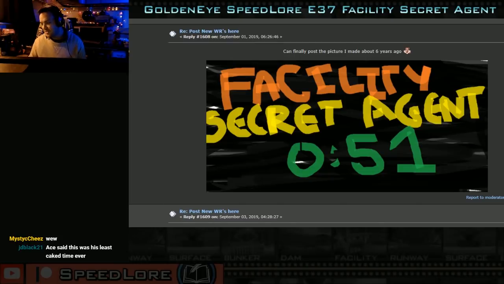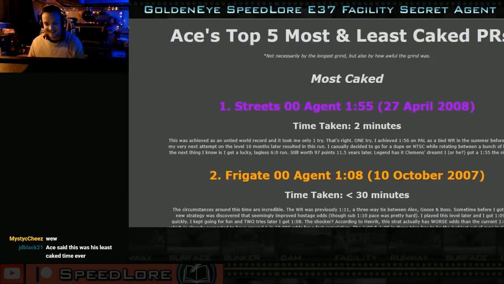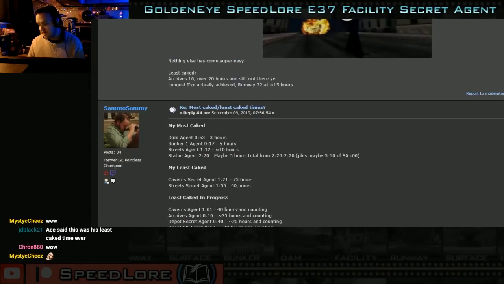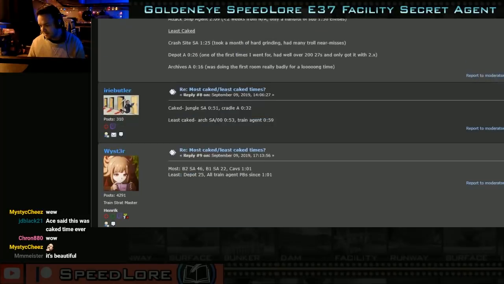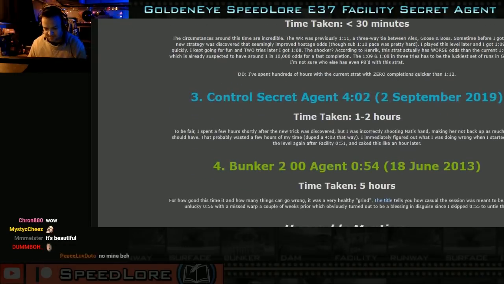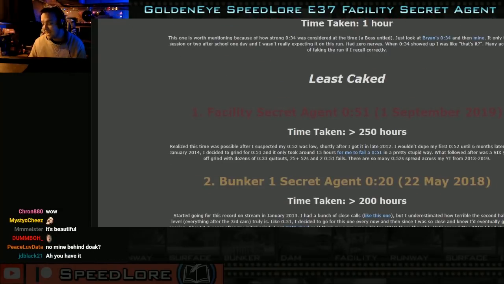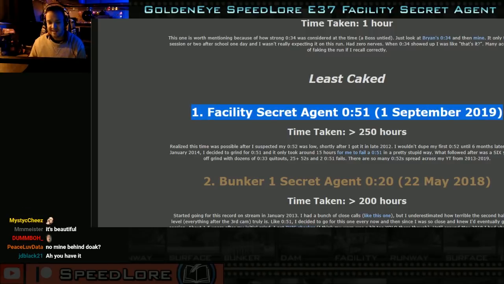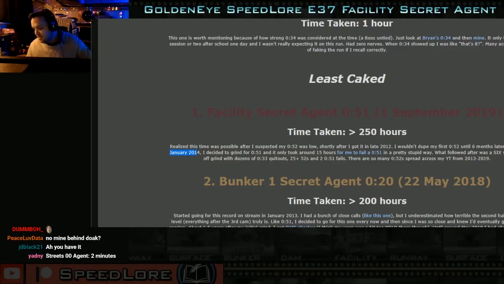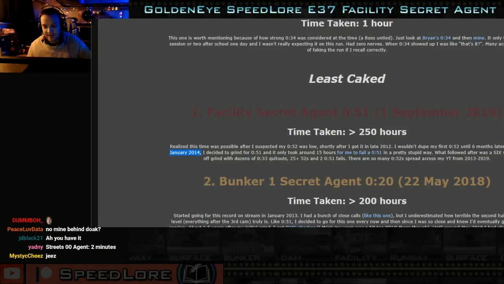Interestingly, there was this recent thread made, most caked, least caked times. It's an interesting read if you want to get some insight onto some of the speedrunners. Ace says that his most caked time ever was Streets 00 and has some others very interesting. However, his least caked time, Facility SA 51, 250 hours, he estimates. Early January 2014, he started going for it. It took him 5.5 years.